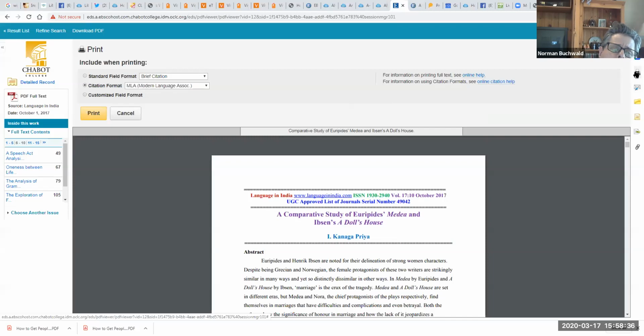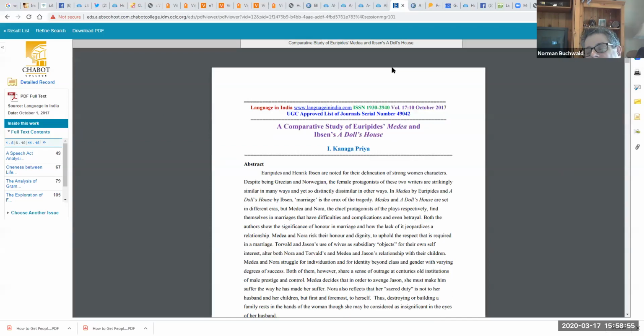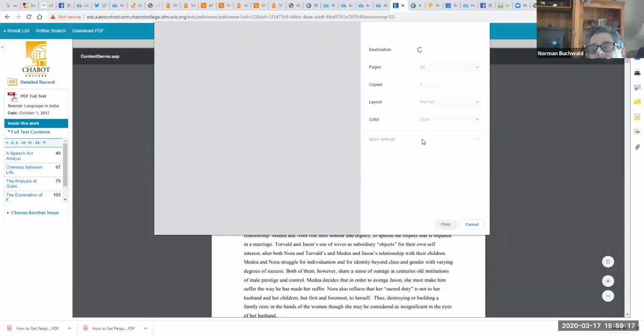If you print your article, and by the way, if you print on campus, you need a Go print card. But obviously, if you're off campus, all you need is a printer, or free, of course. You can then choose what you want to print. But here's the problem. If I select it from here, what I'm actually printing is the description of the article. Whenever we're in PDF format, we want to be sure to click on the printer icon from that Adobe Acrobat toolbar inside the database. And that way, we will be very successful in printing what we want to print.